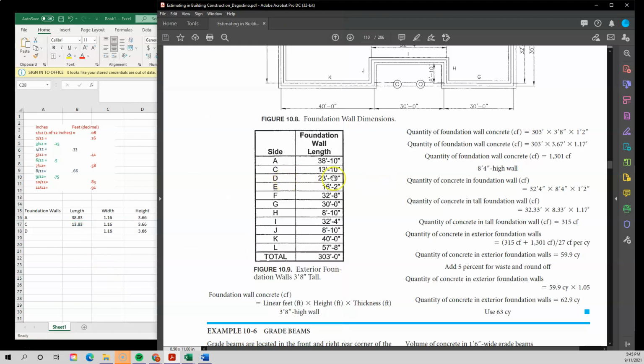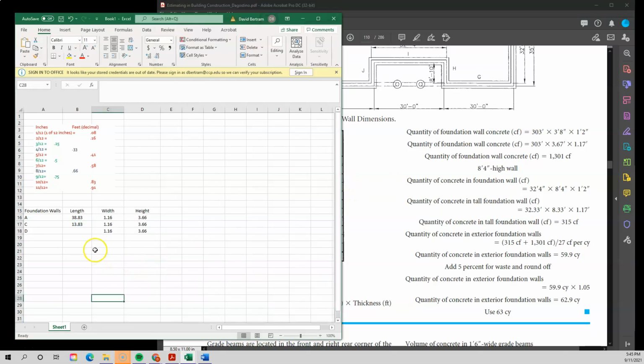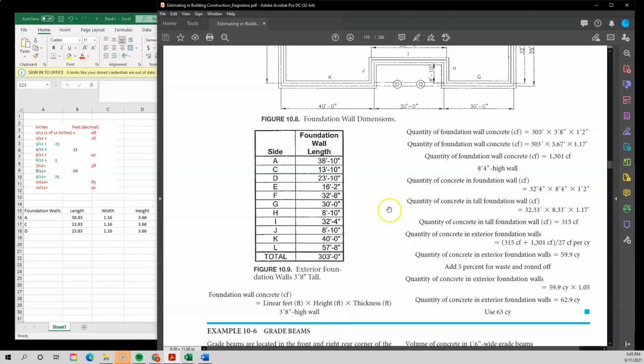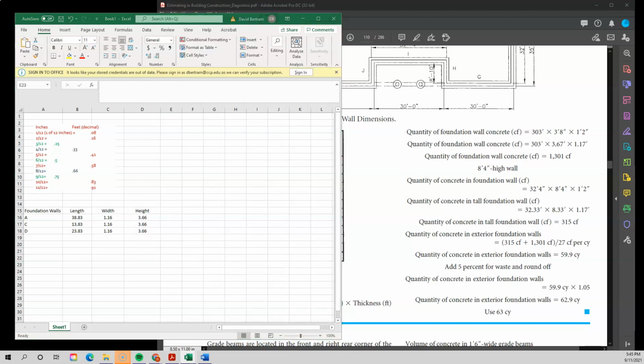And D wall is again 23 feet 10 inches, 23.83. Okay, so now we have the information that we need.